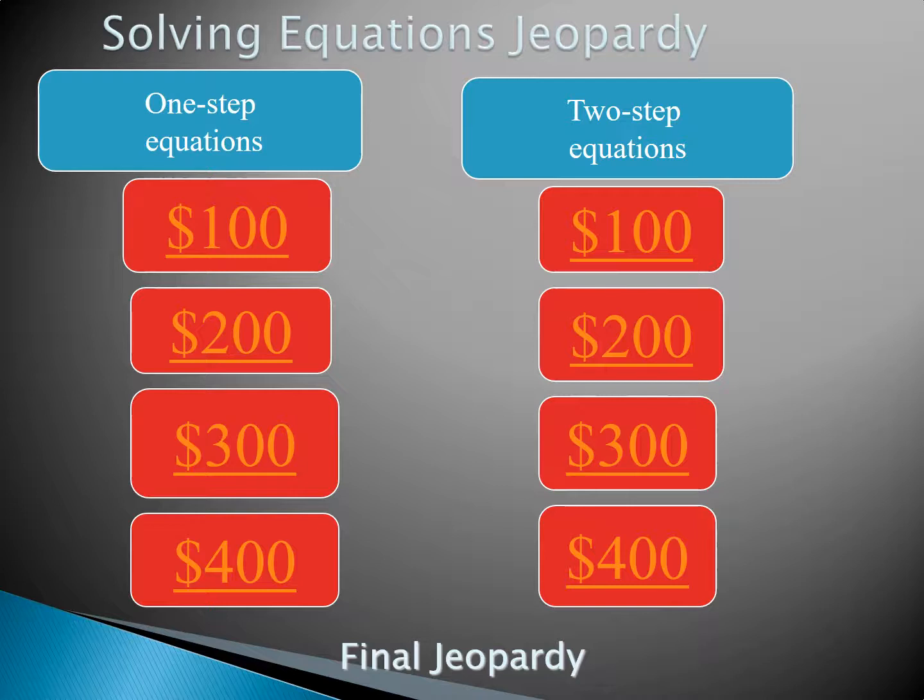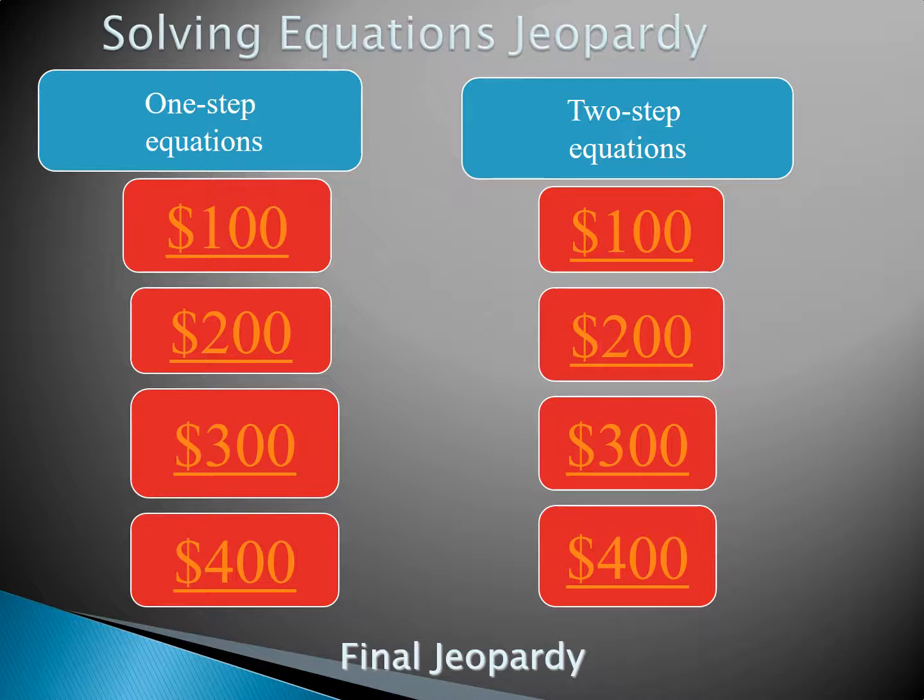So usually Jeopardy games have 25 questions, but I reduced the number of questions to 9, including final Jeopardy questions, because students with a learning disability might feel overwhelmed if the PowerPoint slide has too much information. So I just made 9 questions so they will feel less overwhelmed. And I put 1-step equations and 2-step equations because they already know how to solve 1-step equations and they just learned how to solve 2-step equations.